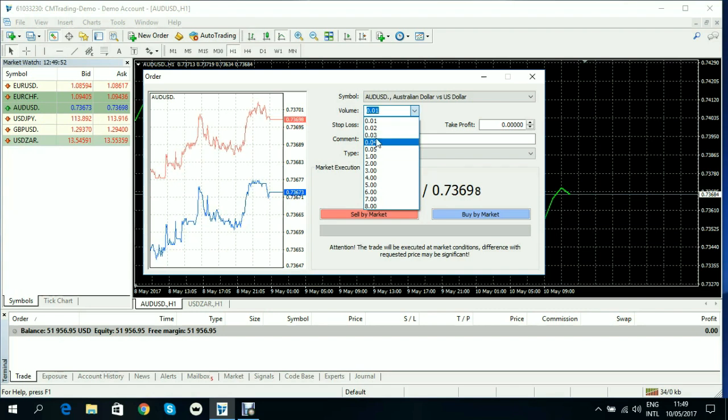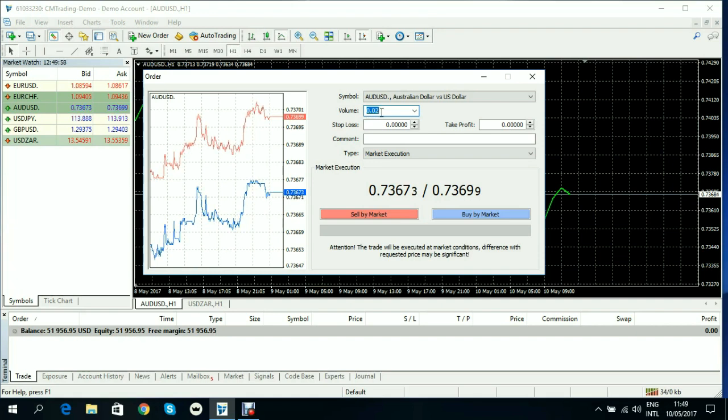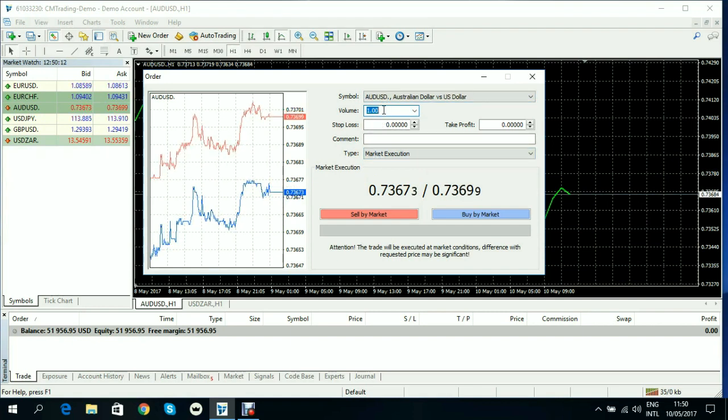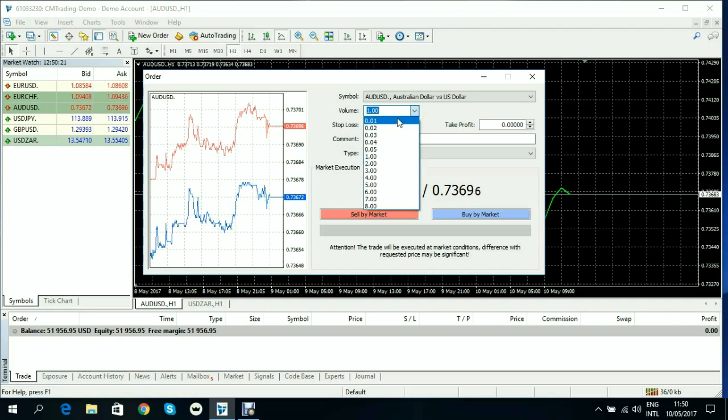If we take 0.02 here, it means that we want to invest 2 cents. If you multiply 0.02 by 10, it's 2 cents. So let's say if we pick this one here times 10, that is $10. So we always have to know how much in figure we are investing in. So all these are in units, so we actually invest using the units.